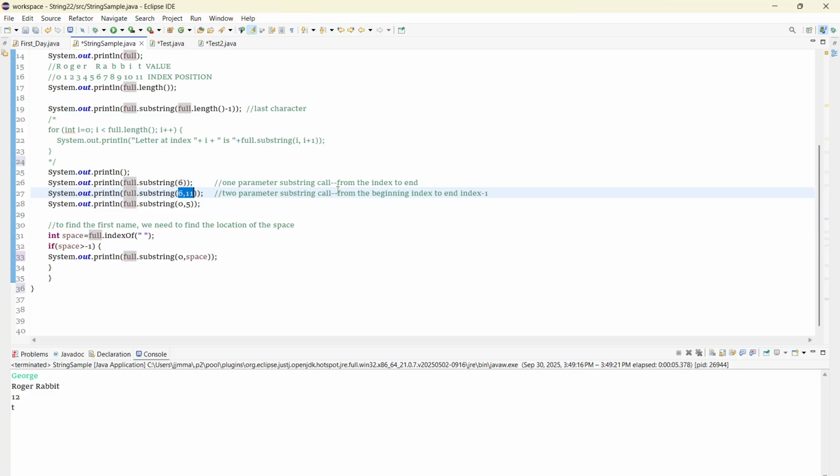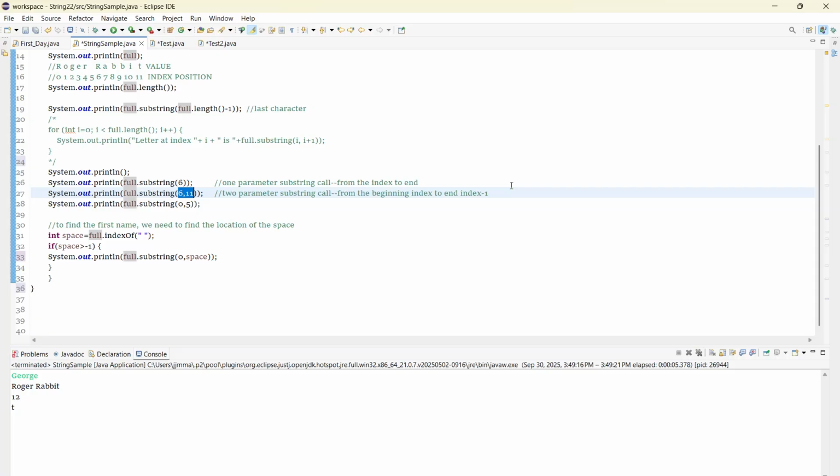And when the two parameter method is called, it returns from the beginning index to the end index minus 1. So what I would expect is rabbi coming out, starting at 6, R, and minusing 1 from 11 would be the 10th character. It would complete the word rabbi.